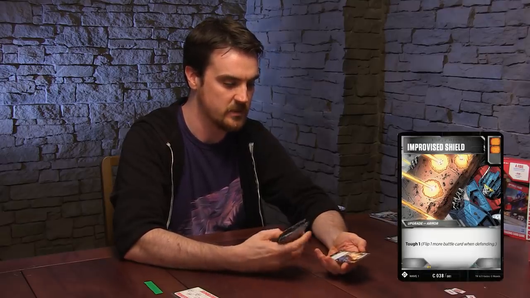Okay, I need to rethink my loadout. Dinobots, they're hardy creatures. And it's interesting, isn't it? Because when you're building your deck, you might want a card in there because it's a great card, does a great thing. But some of these, like this improvised shield, this has 2 orange icons on it. Yeah, building your deck around what the icons are. Because you could try and go for a really aggressive deck that just has all the oranges. Or likewise, you can tank it up with loads of tanky characters and loads of blue cards. Yeah. It's cool.